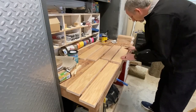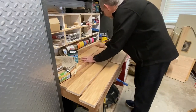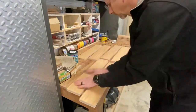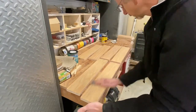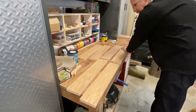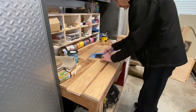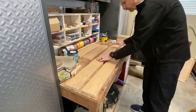So after the first coat of polyurethane, these pieces will still be rough to the touch, so I hit them with some 400 grit sandpaper to lightly sand that down, and then put on a second coat and lightly sand after that, and then a third coat. But the second and third coats will feel much smoother to the touch, but I would still follow up with a light sanding.